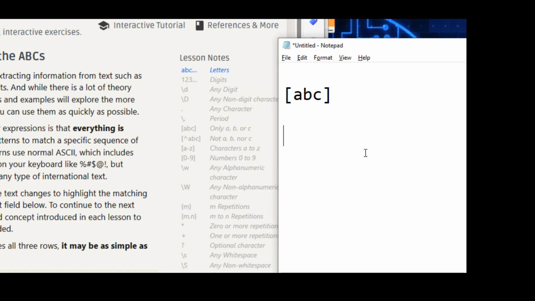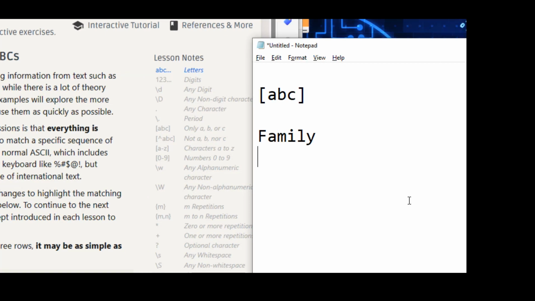For example, the word family has the letter A, so this letter A will be highlighted. Similarly, if you have another word, for example, Huba, these 2 letters are part of this regular expression pattern, so these 2 letters will be highlighted, will be found.